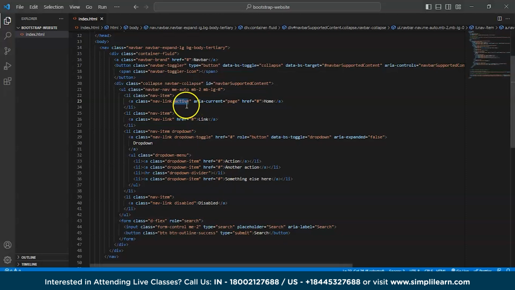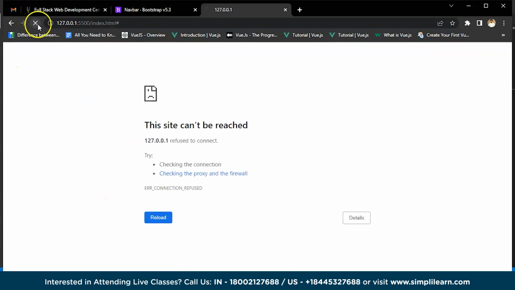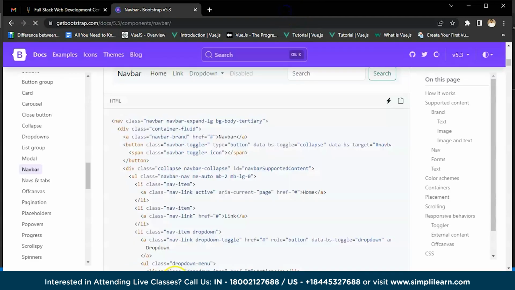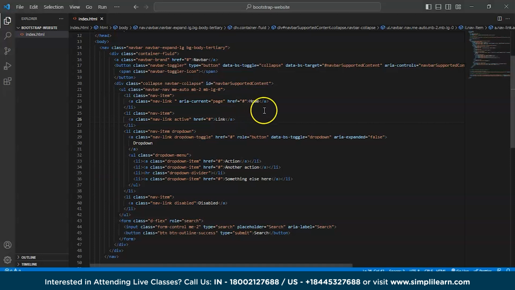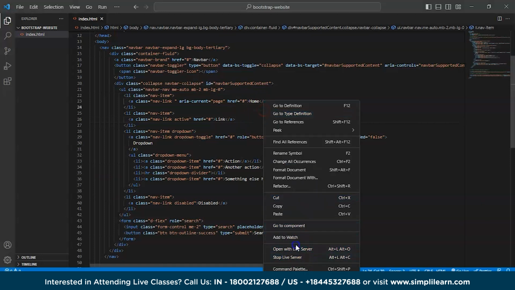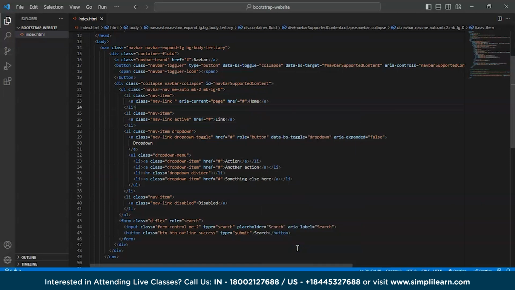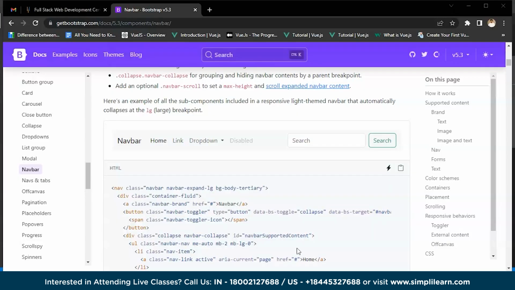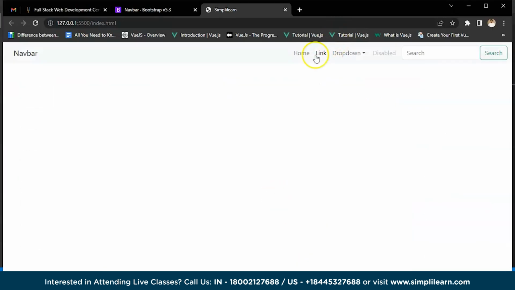If I remove the active from here and put the active in the link part, let me restart my server. Open with Live Server again, and let's see, the link is now highlighted.